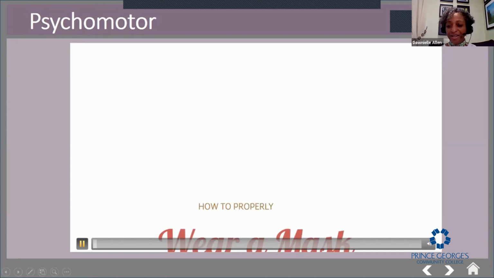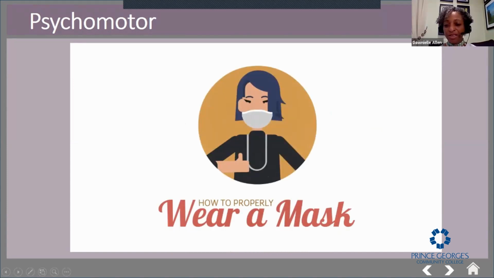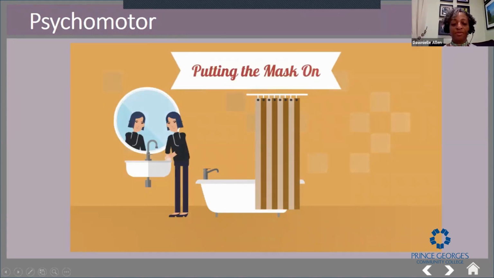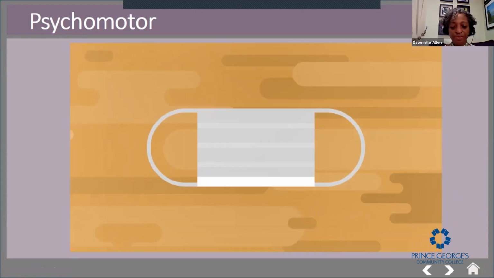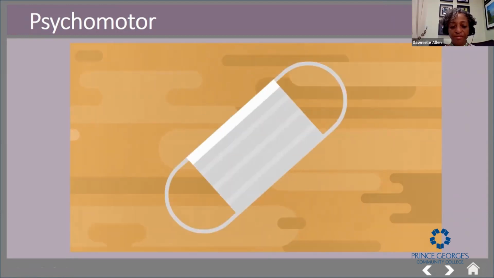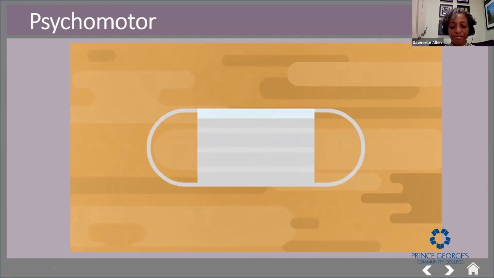Wearing a face mask can help protect against viruses, but it's important to know how to properly wear one. Before putting a mask on, start by washing your hands for at least 20 seconds with soap and water, or use hand sanitizer. Time to put on the mask. Make sure you have the mask right side up. Many masks have a stiff, bendable edge at the top that can be curved to contour your nose.